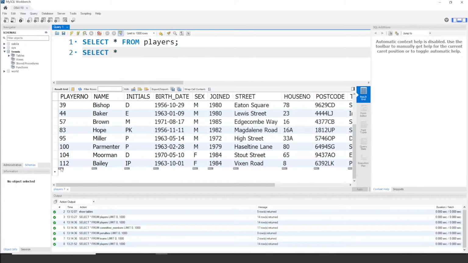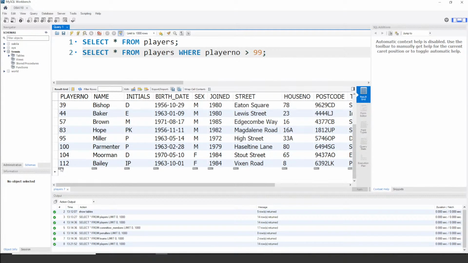The star here, again, is just going to select the entire row of information from players where player number is greater than. Now we could say greater than or equal to 100, or we could just say greater than 99, because 99 is not greater than 99, it is equal to 99. So this would work for us as it stands.